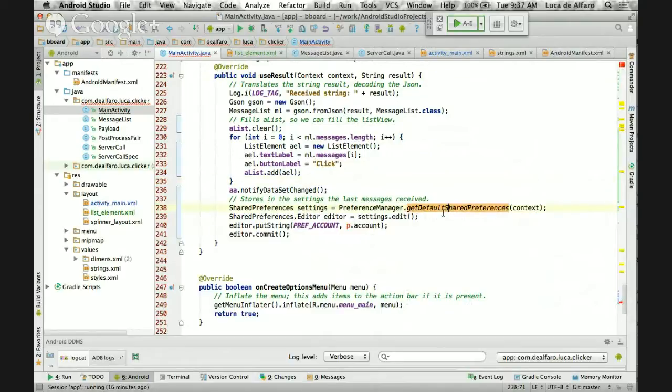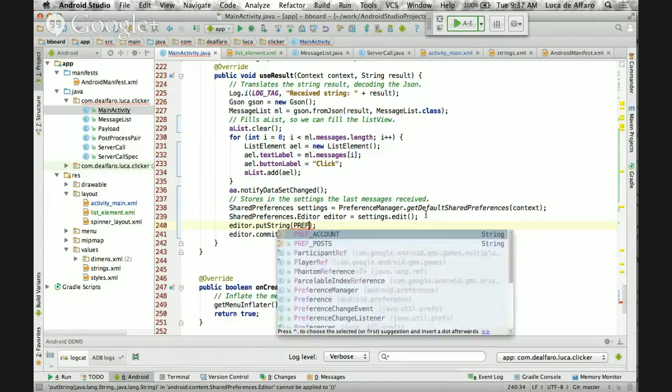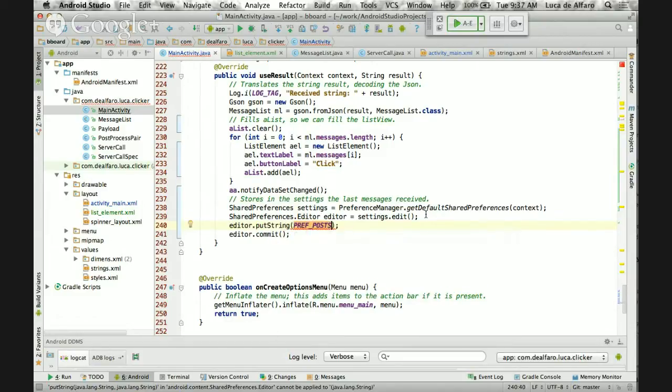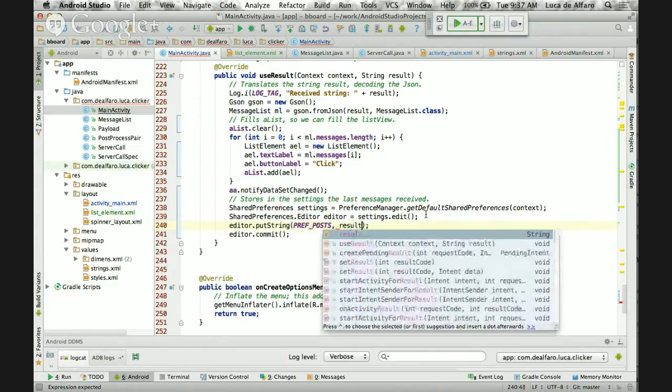Okay. Now, once I get the preferences, I need to get an editor for editing the preferences. Why? Well, you know, because that's the way it works. Then at this point, I can put values into this editor, and you can put values that have the form, you know, tag value. So here I put the pref posts, okay, and as value I can put one of these simple types like string, integer, etc., and you know, I just put result.